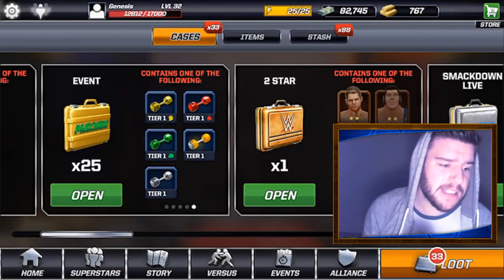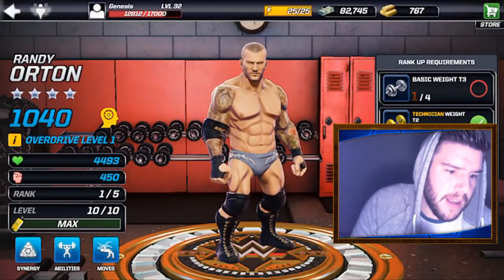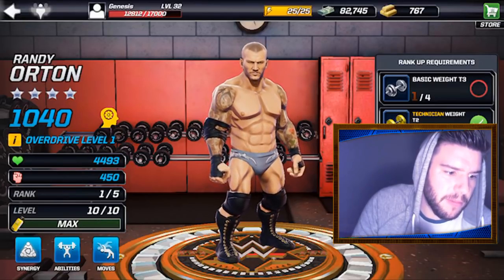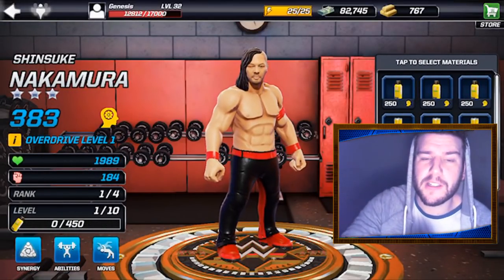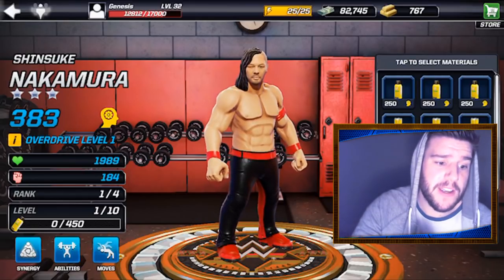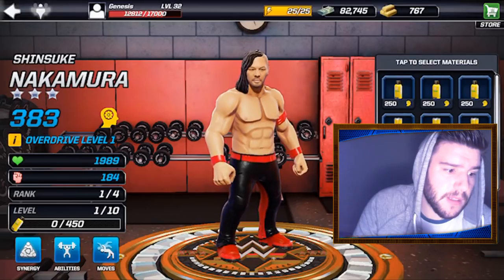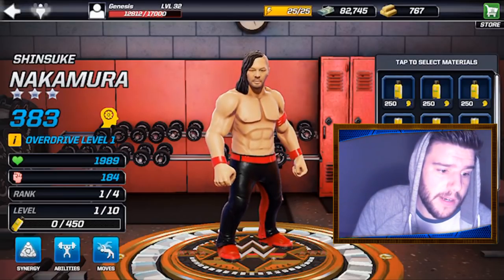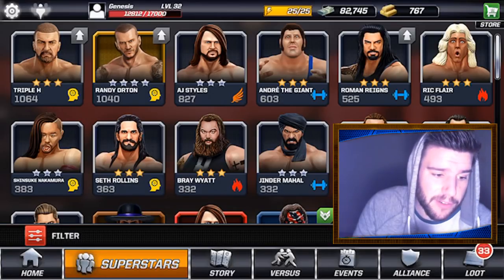So before we get into the cases, I just want to go over to my roster. And I'm all about that tier 3 basic weights right now. I need to level up this Randy Orton. I really do. I need him to really be boosted, because as you can see, if I go on Nakamura, I've got some technician protein shakes saved up, ready to use. So hopefully we will get Randy Orton leveled up.